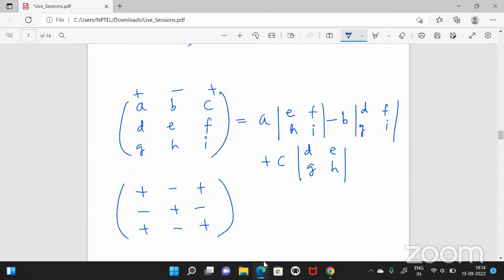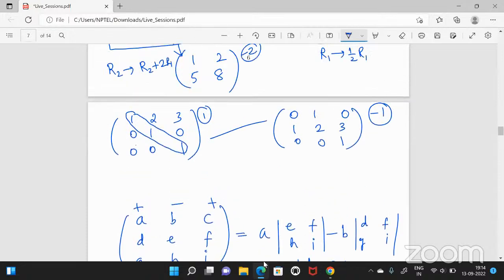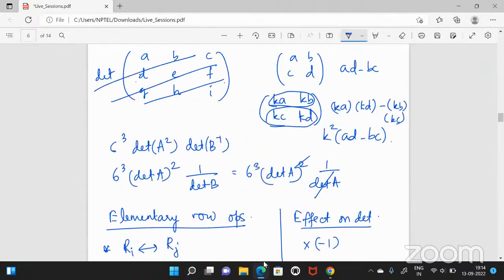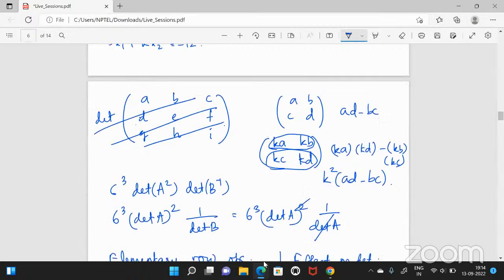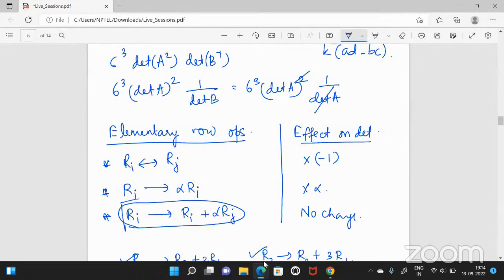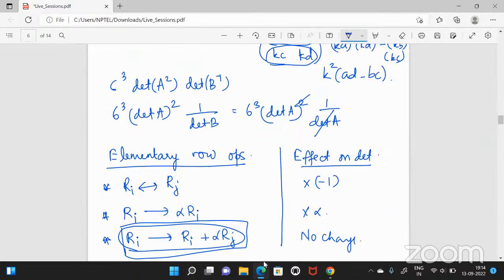Ma'am, in the previous question, the determinant one, it was given something like 6 to the power something. I missed that. Can you go there? Yeah, this one. How did we replace the determinant of B by the determinant of A? That's because we were doing two operations on B of this kind, and that is not going to change the determinant of the matrix. B is obtained from A by doing two row operations of this kind, and when we do row operations of this kind, there won't be a change in the determinant.